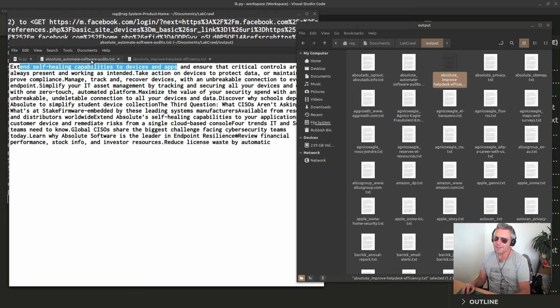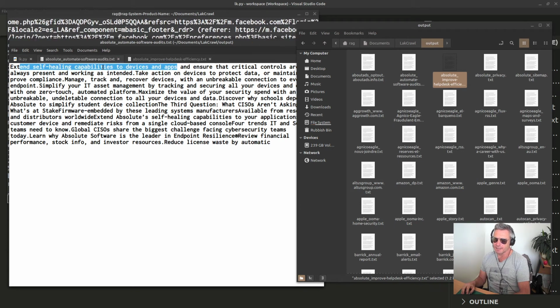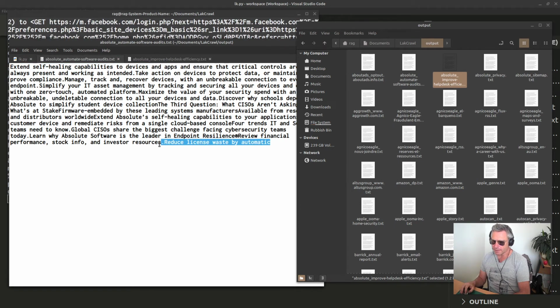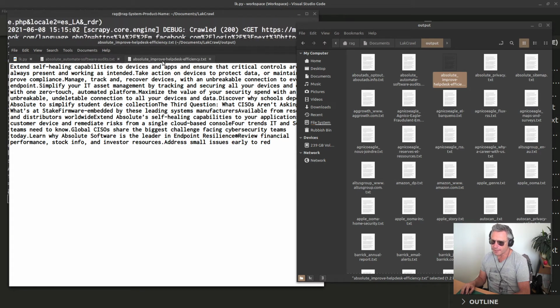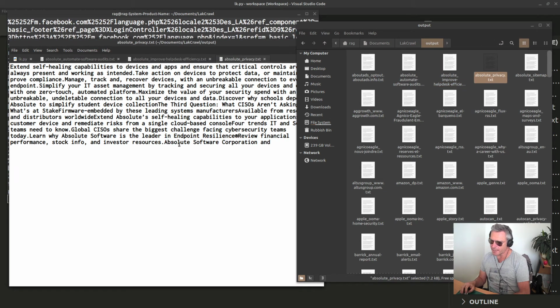So a lot of these pages can be very similar because the first few hundred characters may often be the same. You can see that's software audits. And that's improve help desk efficiency. And we've got privacy text.